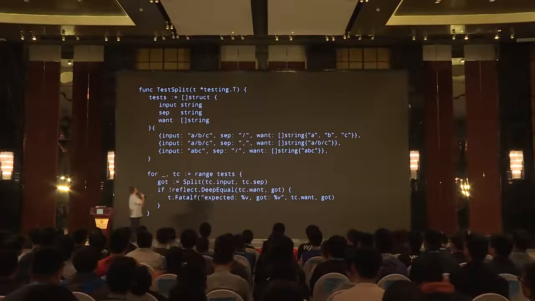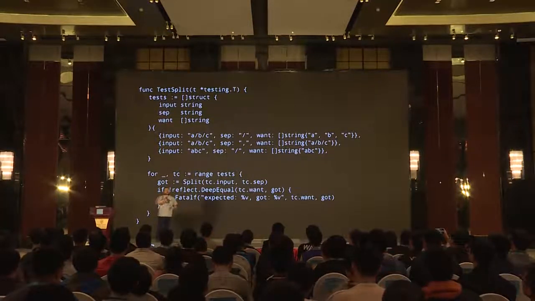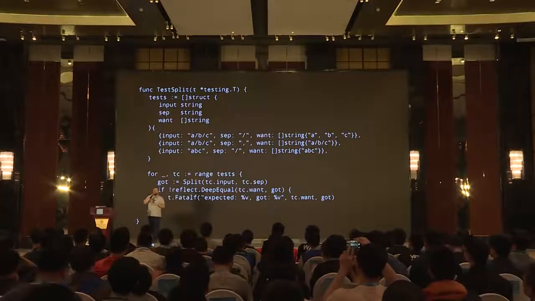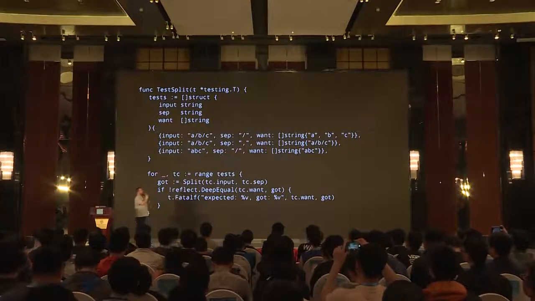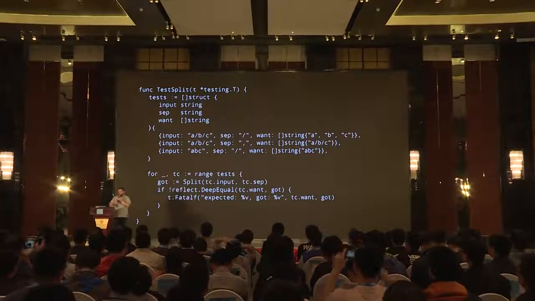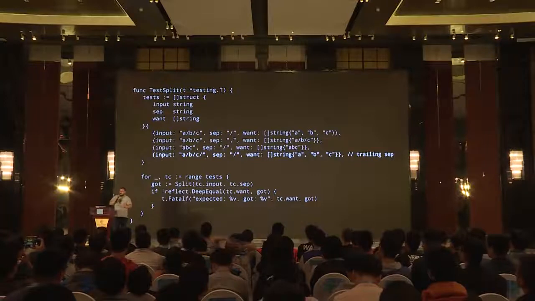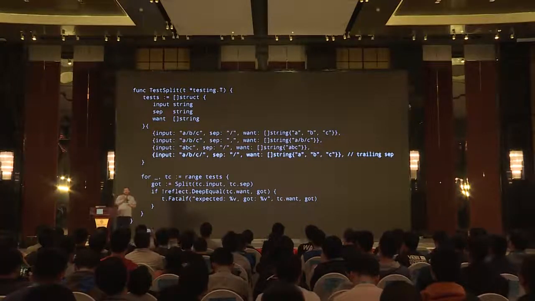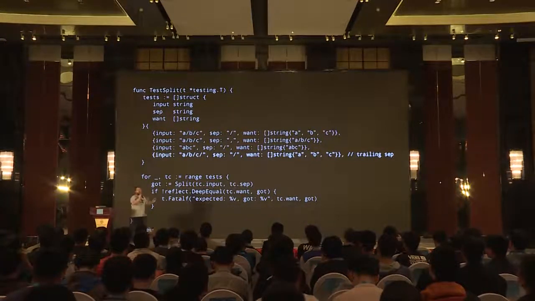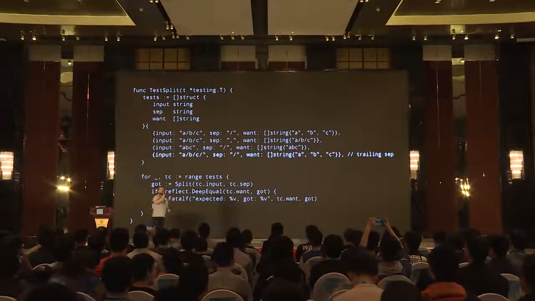Perhaps you can even eliminate the names of these fields if you want, but I wouldn't recommend it because that means that you always have to supply these parameters every time, and it does get a little hard to read. So now we have our testing framework, or at least our test harness for the split function.